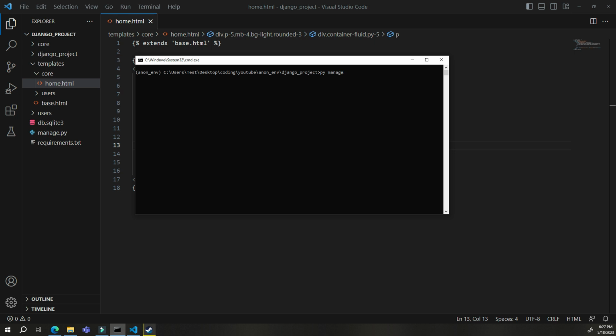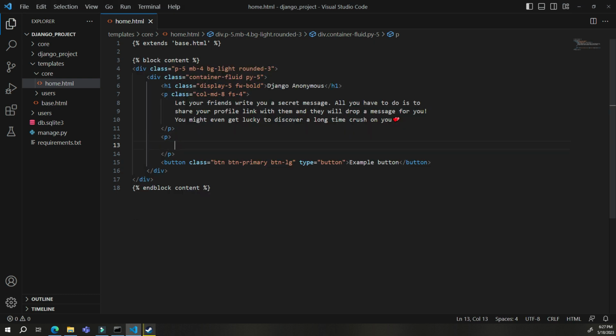Let's do python manage.py runserver. Okay, so if we copy this one and paste it in here, and then add anon message and request.user.id.